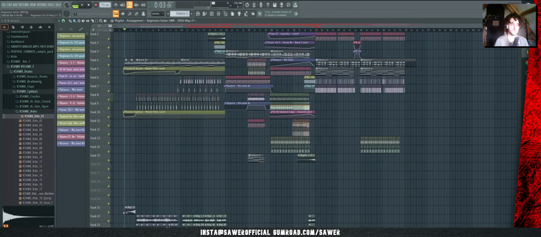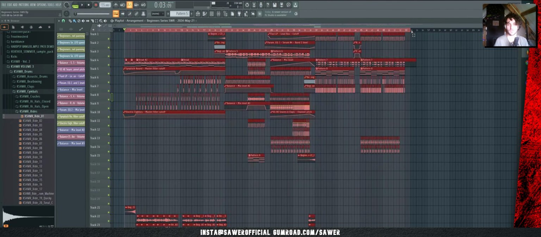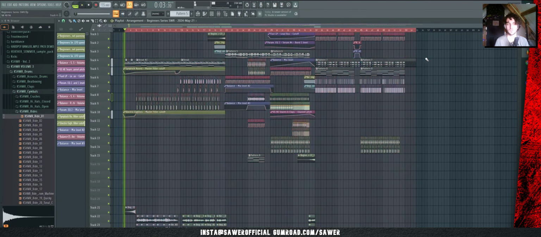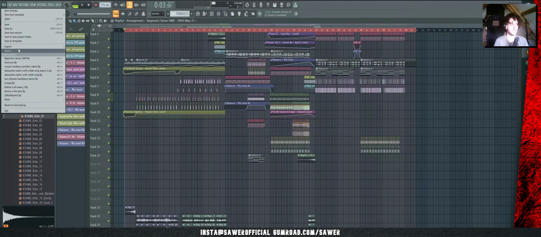So you can either trim this a bit and make sure that it actually starts right there, or you can just select the range again. Like this, we'll probably do that as well. So file, export, and I have a lot of options. In general, you want to export as MP3.